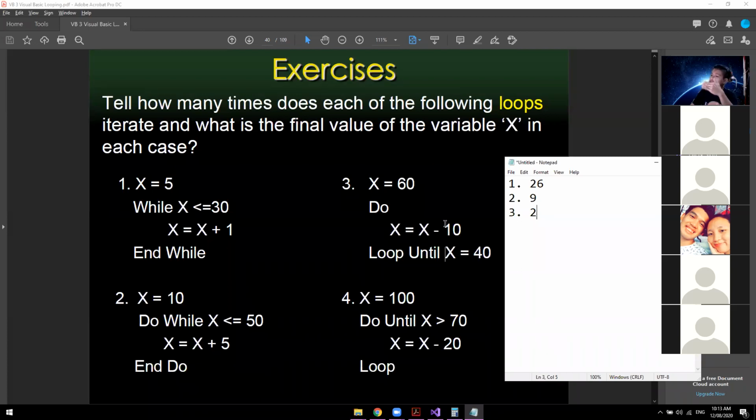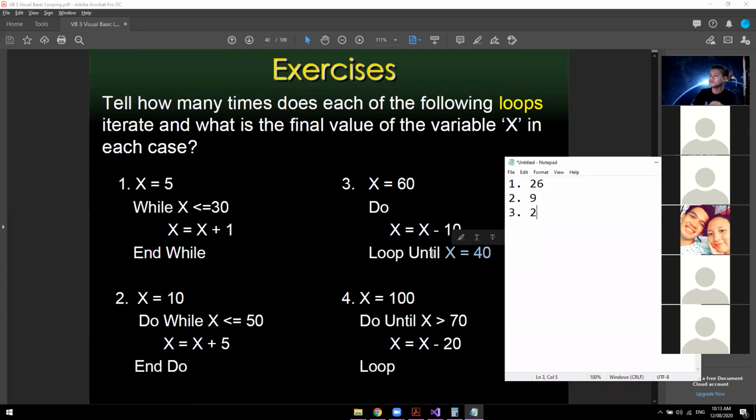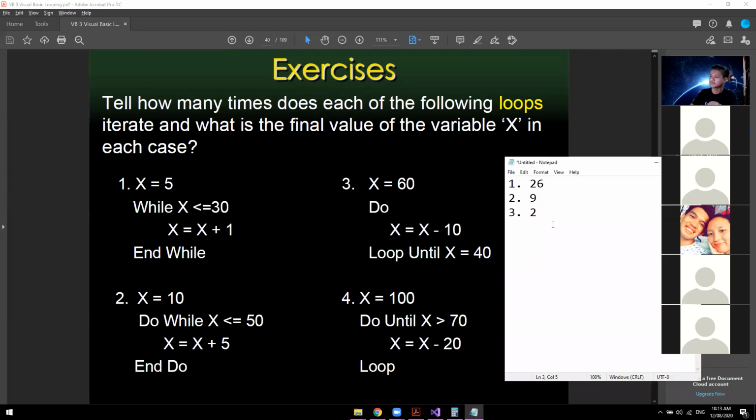And then, 50. So, nag-decrement na tayo by 10. So, 50 is equal to 40. So, false pa rin. So, yun yung pangalawang loop nyo. Okay, yung pangatlo, 40 is equal to 40 wherein true na yung statement. So, doon na siya mag-stop. So, yun yung pinagkaiba ng until saka while natin. So, sa while, mag-loop siya kapag true yung statement. Ito naman mag-loop siya kapag false yung statement.